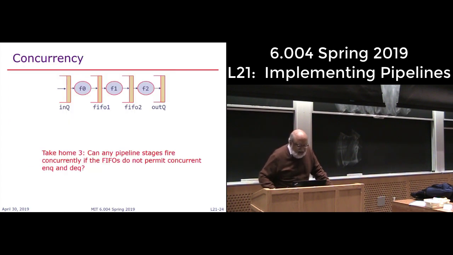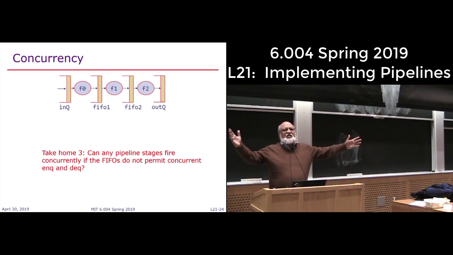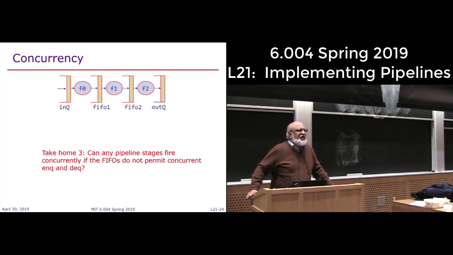And the third problem is, suppose I give you this diagram and I say, sorry, I have only lousy FIFOs. My FIFOs can't do concurrent enqueue and dequeue. At that point, you can get depressed. You say, my gosh, there is no parallelism in this. Is that true? Maybe even if you can't do enqueues and dequeues simultaneously, there is possibility of some parallelism in this. So I want you to think about that. I want you to analyze it.